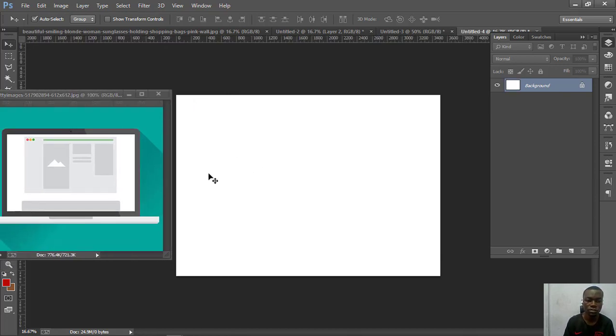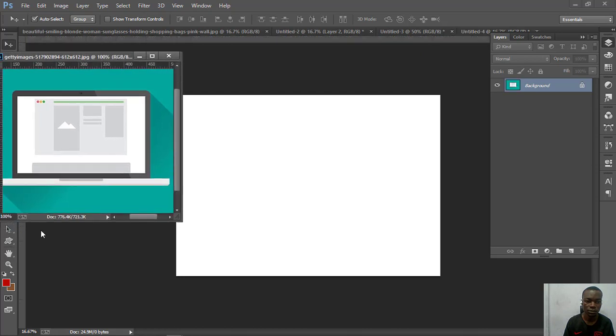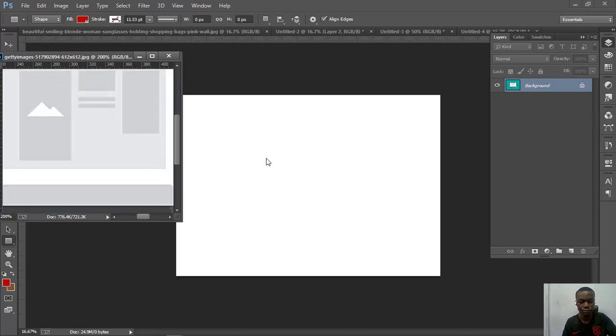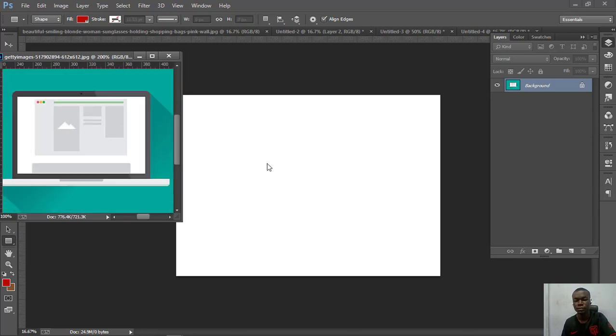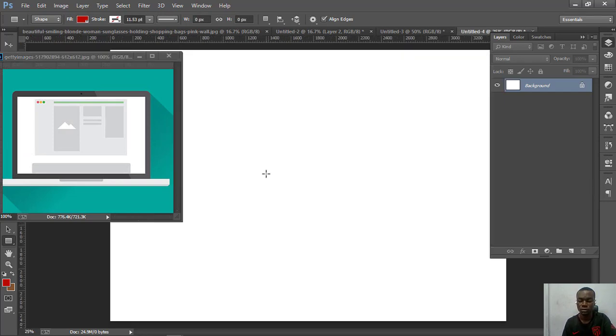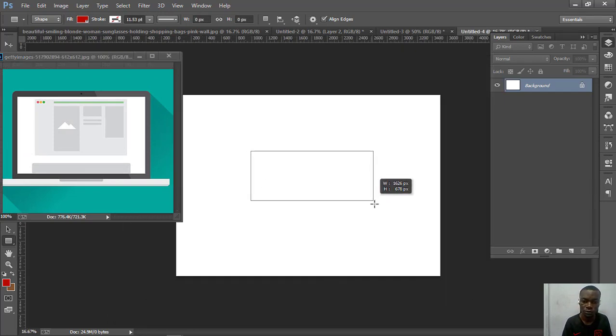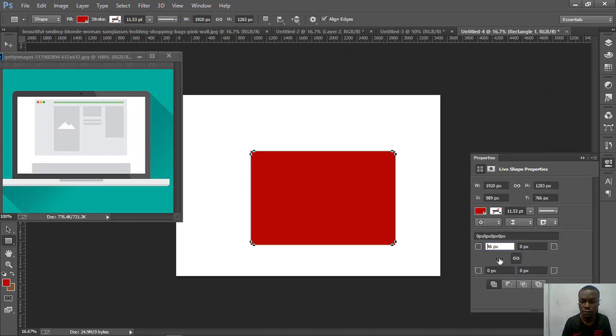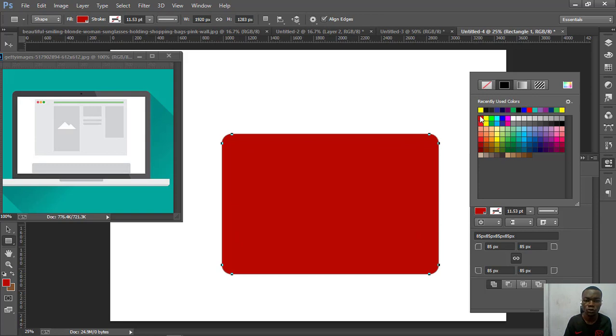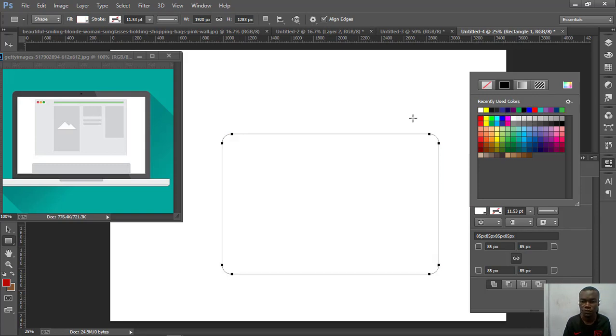This is the first thing we do, creating a rounded rectangle. You can click on the rectangle just like this. So you zoom. You can curve the edge like this. Okay, this is okay. Reduce it a bit. I believe you all can see my screen. So change the fill color to white. Yeah, change the fill color to white. Sorry about that.